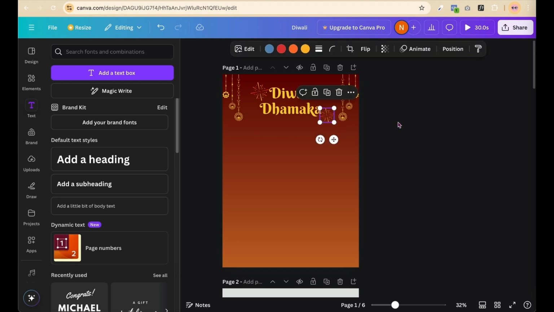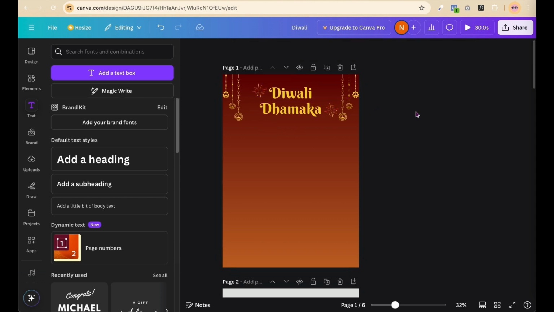Or else I'll make this one small so that it comes perfectly inside the offer zone, the Diwali Dhamaka writing. And I'll create a duplicate of it, delete this one, and put it here. So friends, this type of small changes you can do in your design and you can take care of it while designing because it appears good, right?